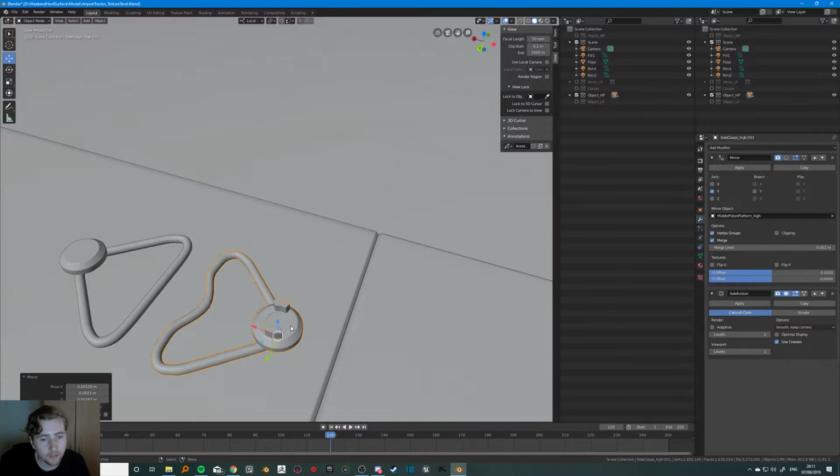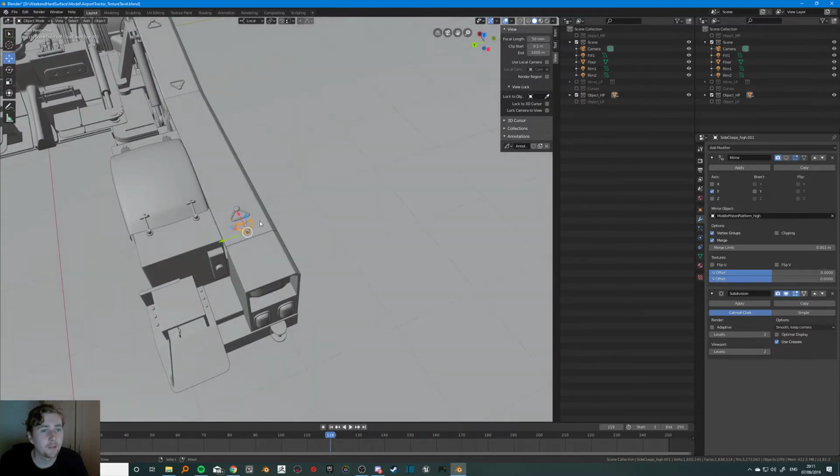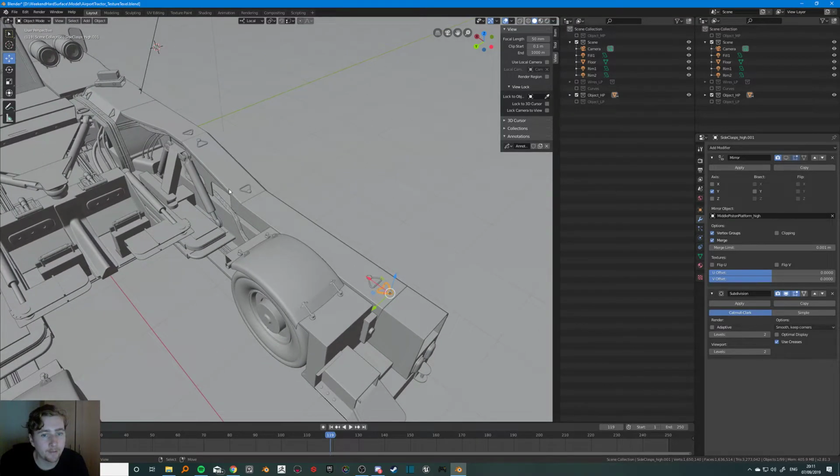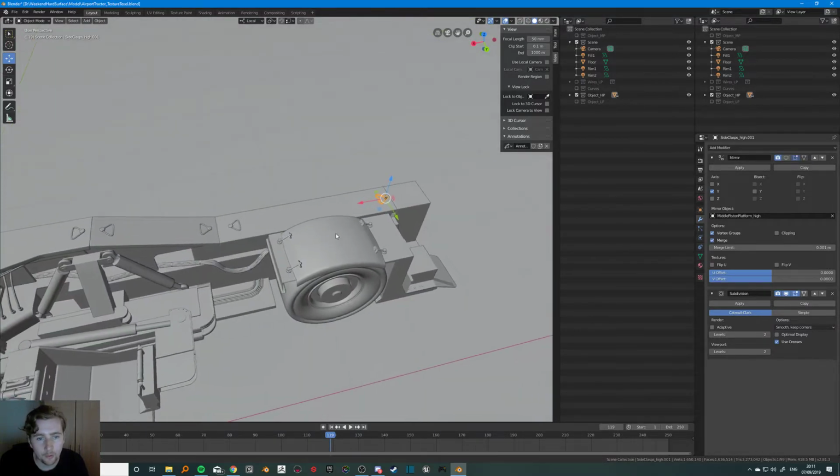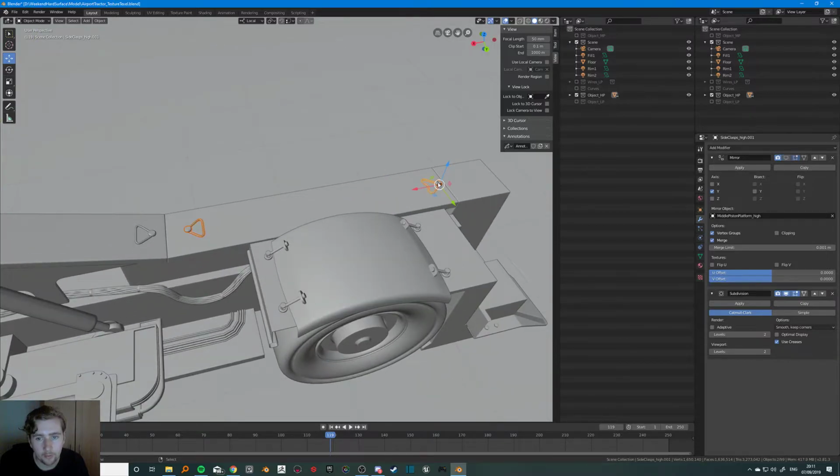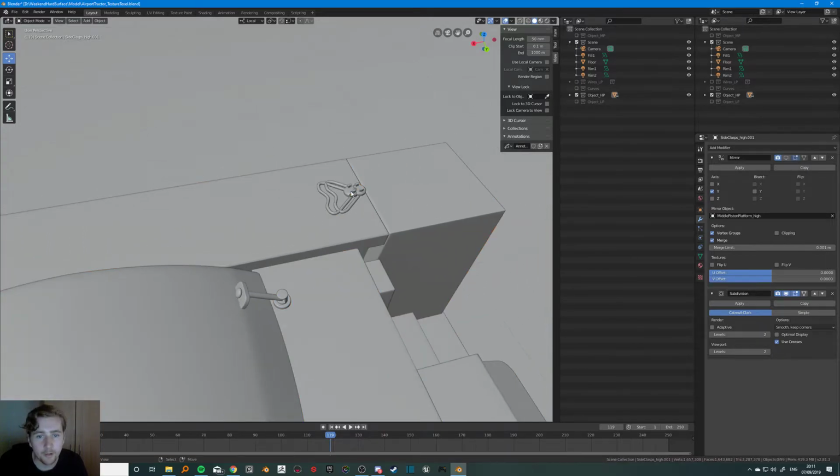So I wouldn't go too crazy by adding details like that, but if you do want to, at this point, you've got all these reference assets that are placed in these locations where you want them. Let me grab that on the X. And now I want to make those two the same. So what I'm going to do is press Control L and link the object data. I'm going to move it around because the pivot point has changed.